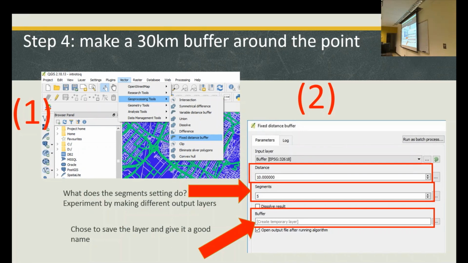Everybody's got that? If you got it, you can just go ahead and click OK. Should I browse for the shape? Yeah, give it a name where it's going in the end.